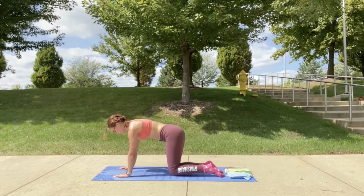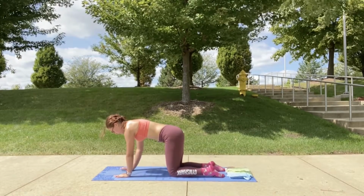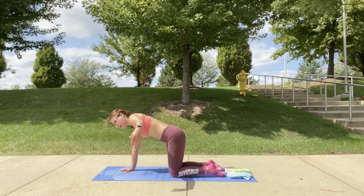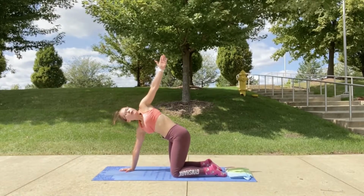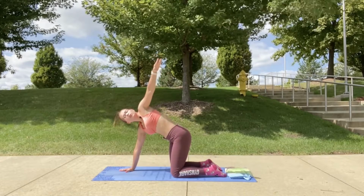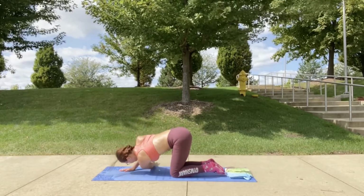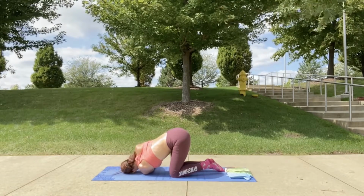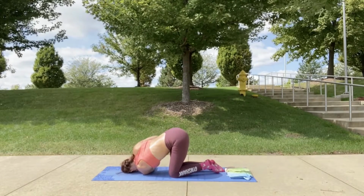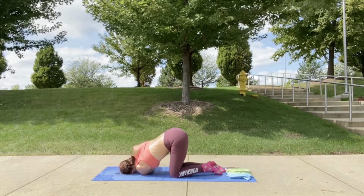We're going to repeat on the opposite side. So you're going to this time lift your left arm up towards the sky, opening up your chest, and taking it through in between your hand and your leg to thread the needle. Placing your head down on the mat. Your shoulders feeling a nice stretch.